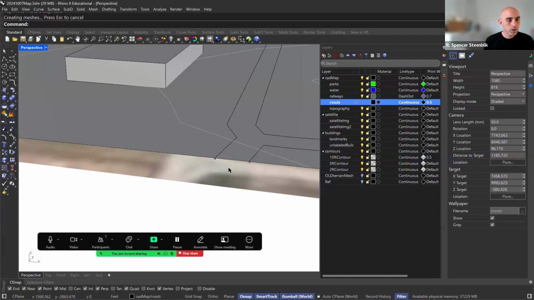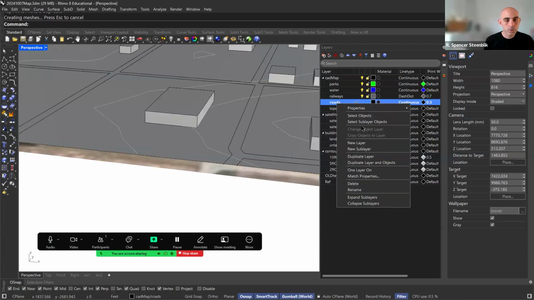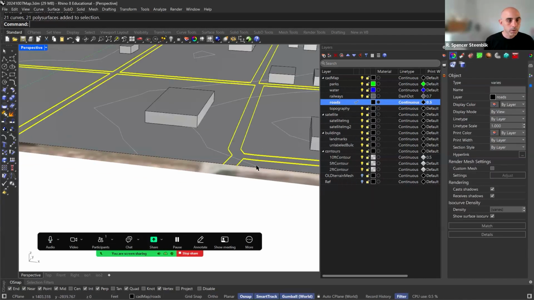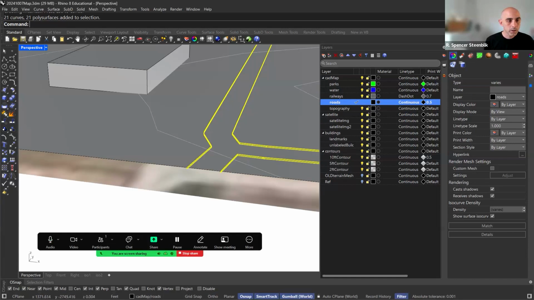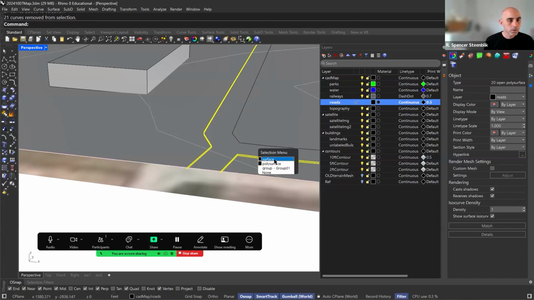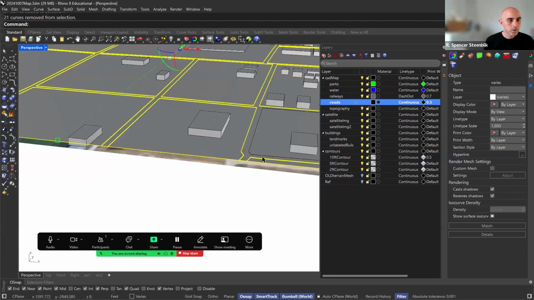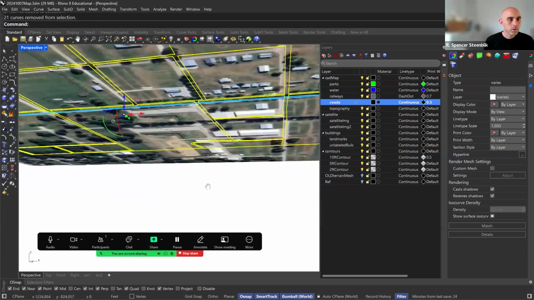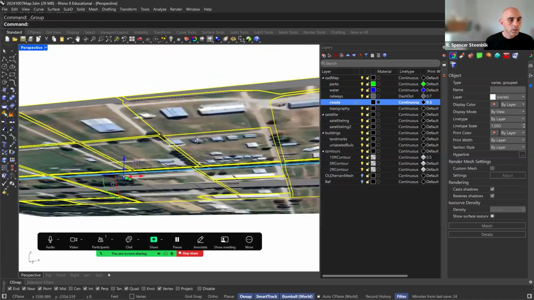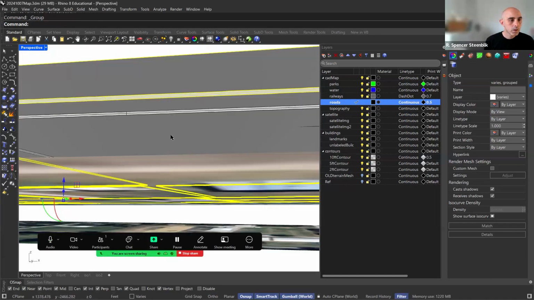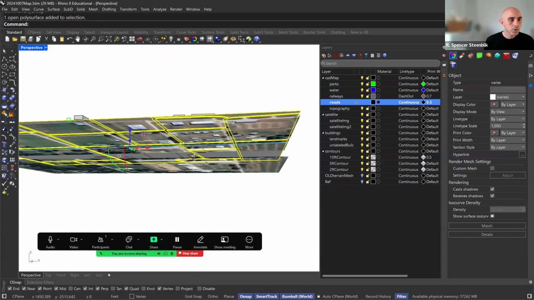And then I can select those road objects again and deselect those curves. Cool.